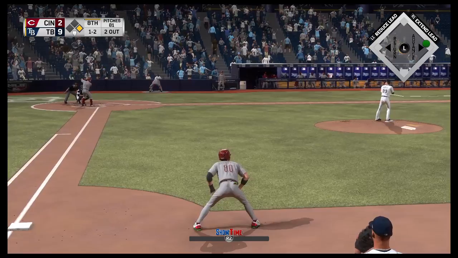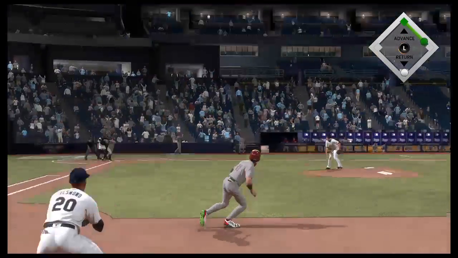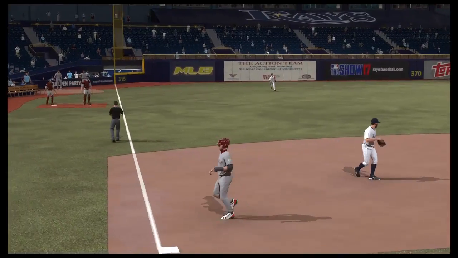Designated hitter, Joey Votto. From the stretch. Hit in the air out toward left. Dickerson's there. And that's the 3rd out.